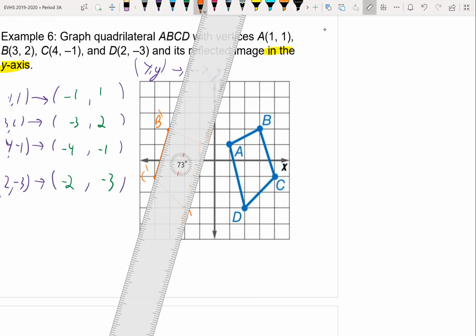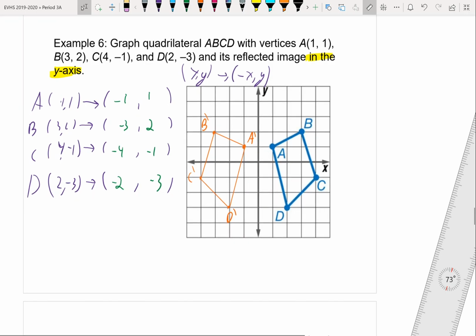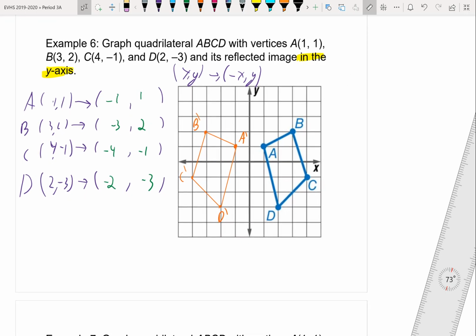And there we go. Now, what I think is amazing about this is that the entire time I was doing this, I mean, I don't know what y'all are doing as you're copying and watching the video and listening, but I did not look at this over here one bit the entire time I was doing that. I was focusing solely on all of these things. And so just by following the rules, and then by plotting the points, I get a perfectly reflected image. It's amazing to me when that symmetry just works out so perfectly.